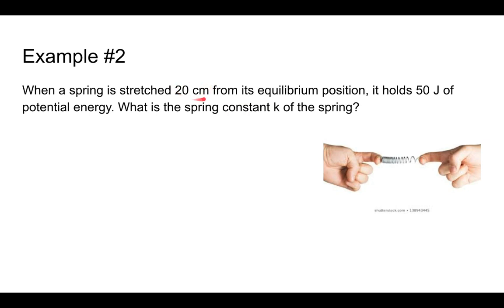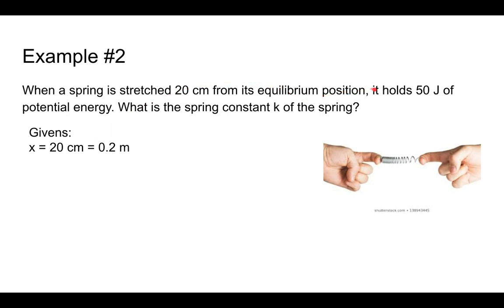Now, can we use 20 centimeters? I hope you said no. What do we use in physics instead of centimeters? Yes, right, we have to use meters, not centimeters. So we need to convert this to meters before we can plug it into our equation. So our first given is our x, which is 20 centimeters, which when we convert, is 0.2 meters. So remember that. It has to be in meters, not centimeters. So you have to remember to convert.